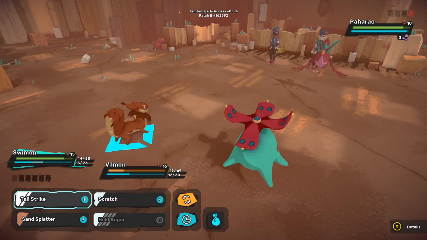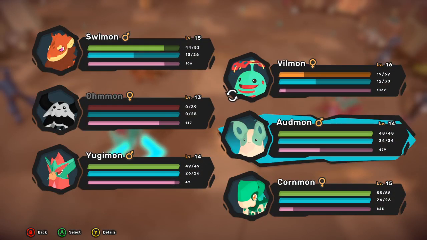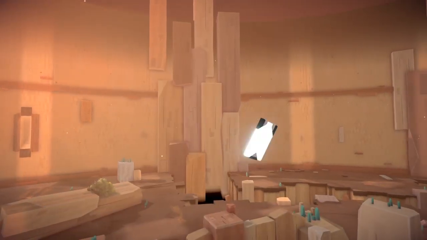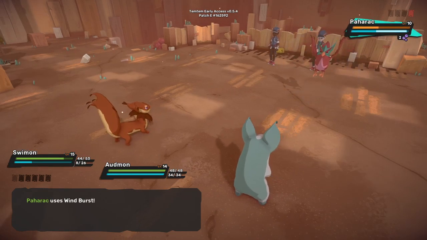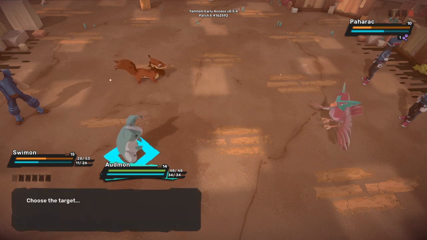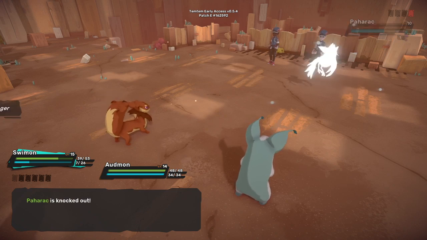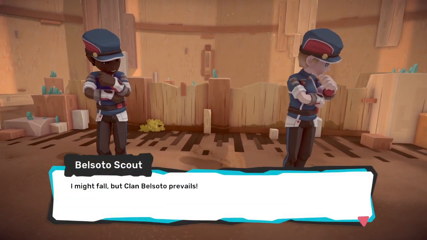Or I can just swap it out. That's also an option. I was going to say an ability. Swap it out for Oddmon, I guess. Probably should have swapped it out for Yugamon. I really want to see what Oddmon evolves into, if it does evolve into something. And I'm obviously not far enough into the game to be able to judge when something can or can't evolve, I guess. Alright, cool. Fantastic. So I'm on that healing from Scavenger. I might fall, but Clan Belsoda prevails. You earned 189 money.